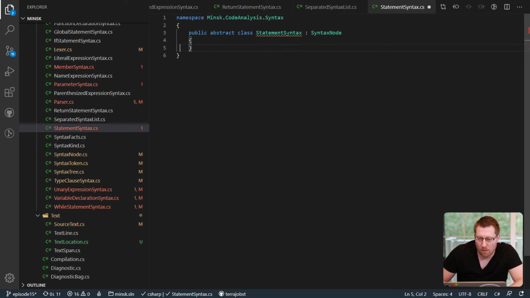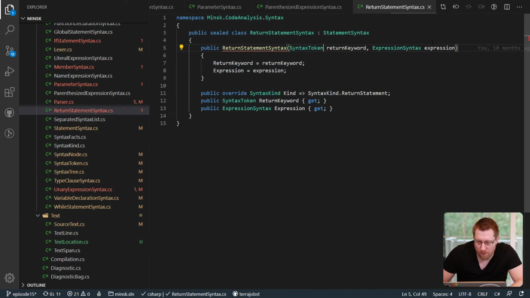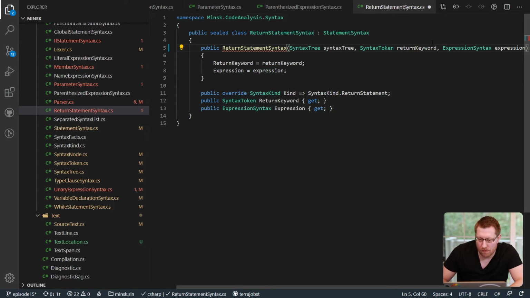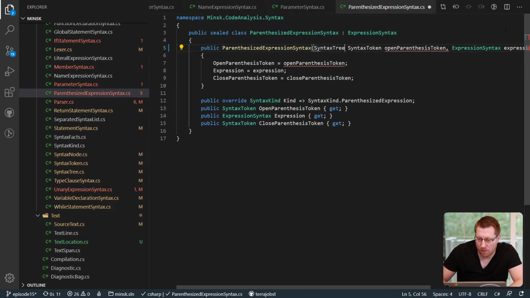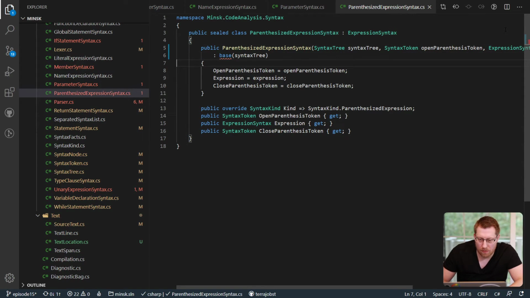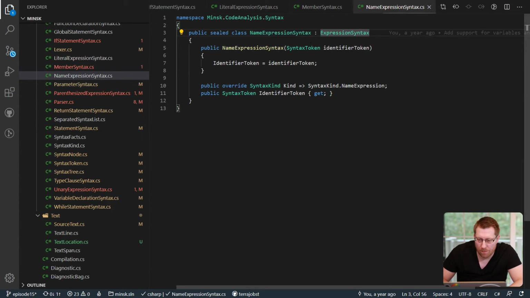Oopsie. Yeah, this guy needs a constructor. That was easy. That one doesn't need anything. This one needs a syntax tree, and it needs the constructor. Same thing here, it needs the syntax tree and the constructor. Syntax tree, and this guy.